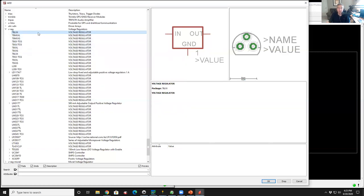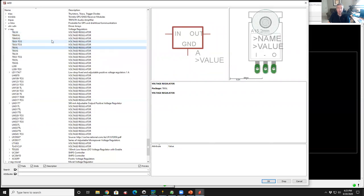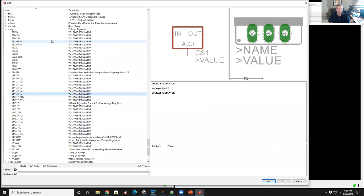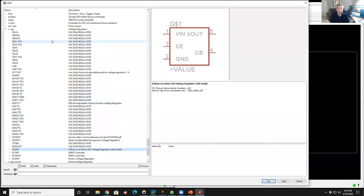Now, you'll see that that line is highlighted in blue. If I hit my down arrow, it'll go to the next part, and the next part, and the next one. So, here's 78XXL, and now the package is not that TO92, it's a TO220 package. That's the big higher current, tabbed component, which is the one we're looking for. But I can continue down this list and see a whole bunch of other TO3 packages. And by the way, here's a TO220 package that's for vertical mounting. So this is the kind where you would screw the tab to the chassis of the box for a heatsink. And the only thing that takes up room on the board is just the footprint. So I can keep cruising down through this list until I see the one that I want.